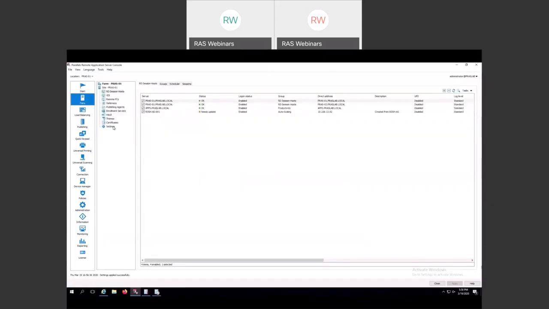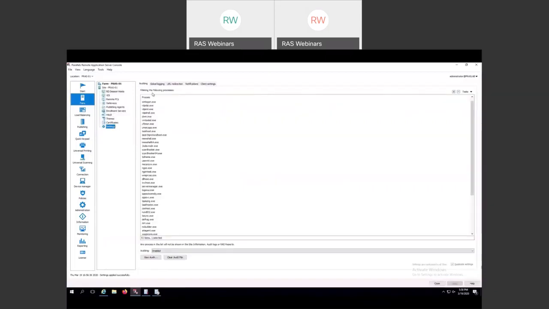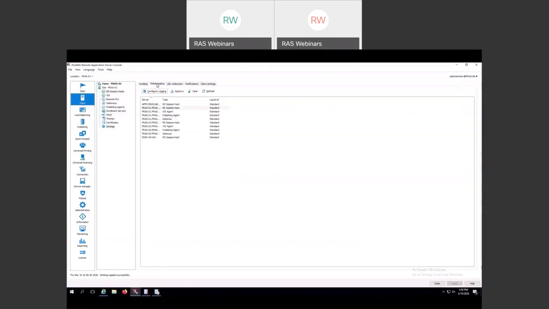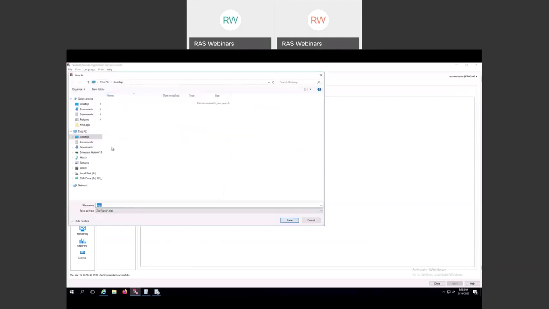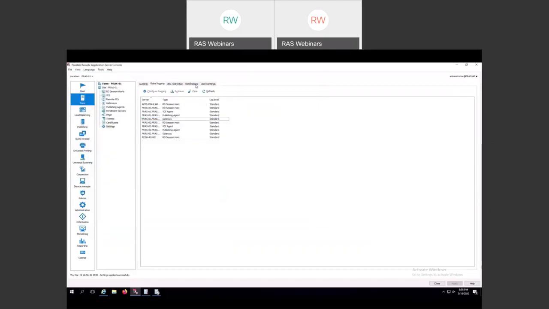Auditing and logging functions. So for those, I'm going to go back under farm, and then I'll go down to settings, and let's deal with global logging first. Right, and this is exactly what we saw. I can select multiple items here if I want, and then to configure logging, standard, extended, remote, verbose, and I can set the time here, right? Nothing too crazy here, and then I can always retrieve them. And again, that puts it in this nice little zip file for me that I can stick wherever I want.